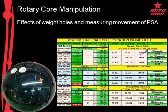And then you can see the lower RG value of the ball. Now, after we drilled it, when we evaluated it, you'll see that this layout that we chose, the 4x4x1, actually increased the differential of the ball quite a bit. Here you can see it gained 0.009. Essentially, differential is what? It's the wobble of the ball. It's the imbalance of the ball. It's the flare potential. So by increasing that differential, the ball is going to flare a little bit more, which for your average bowler equates to more motion, more back end, a stronger ball reaction.